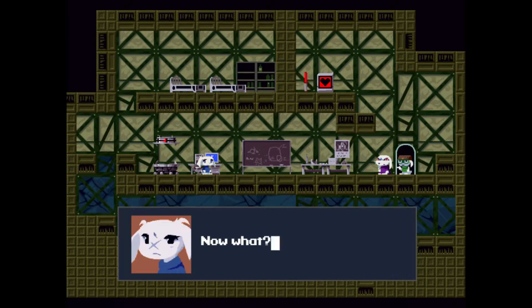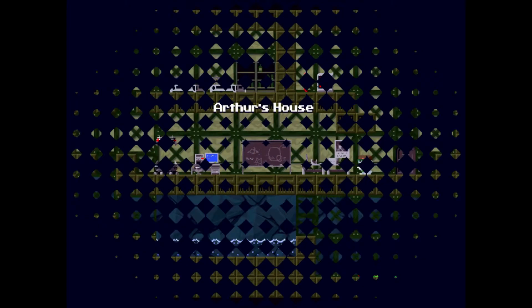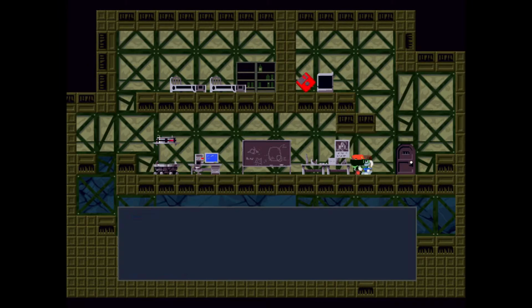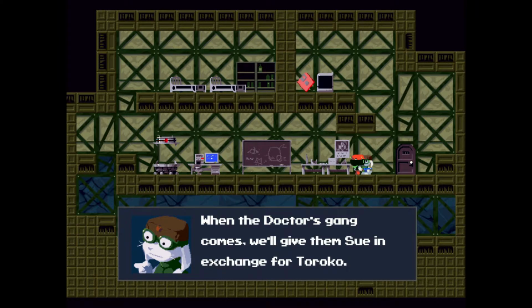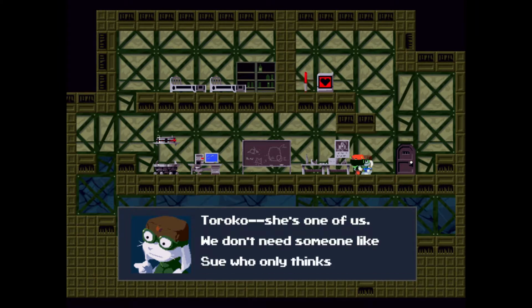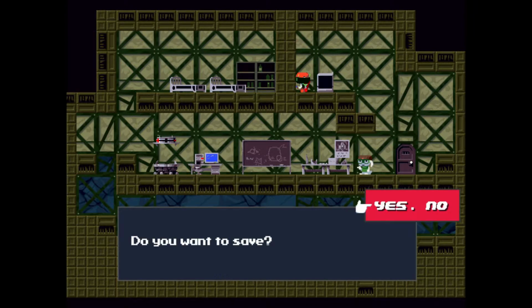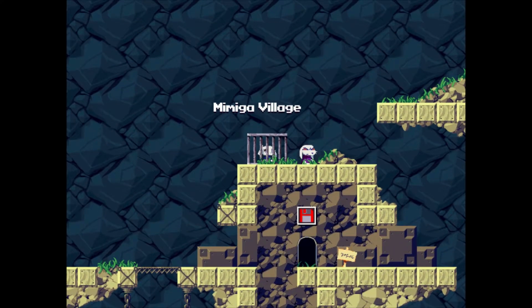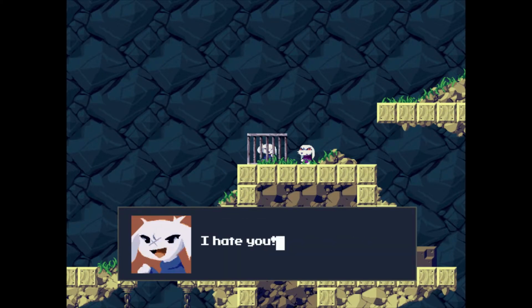Welcome back. Uh-oh. King found her. Oh no! Yeah, so they took Sue. Sue's the one the doctor's looking for. They took Toriko by accident. Jeez, so harsh. Some merciless bunny people. Okay, so let's go find Sue in the prison. I think there's some plot extrapolation that has to happen here. Exposition. Extrapolation, exposition. I hate you.